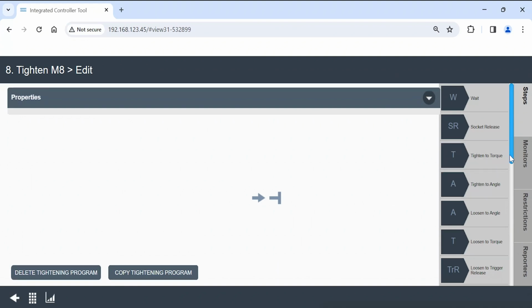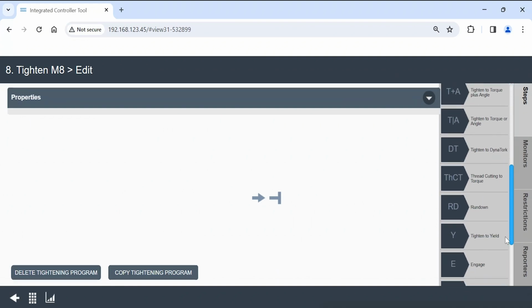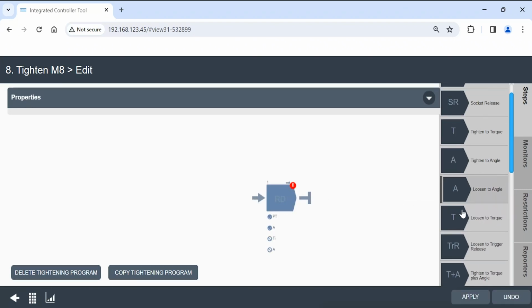All right, the first step we're gonna do is our rundown step. We see we've got a step named rundown. We're gonna click and drag this into our tightening program. And then our final step is gonna be a tightening to torque step. So we drag the torque step here, and we're recreating a simple two-step operation like you may have seen before when connected to one of our power tools. Let's open up the parameters of the program and define what we need to.